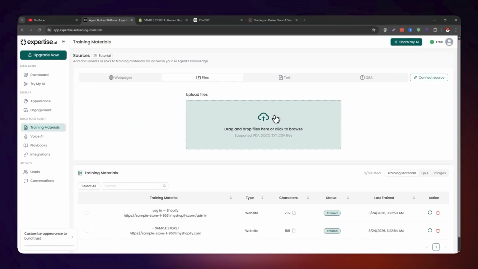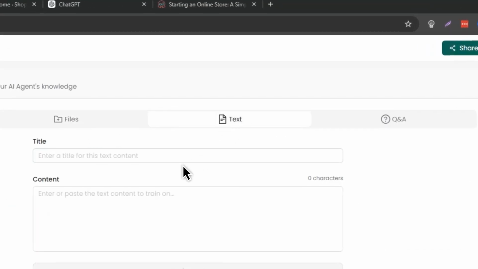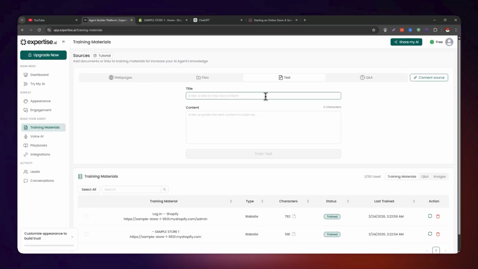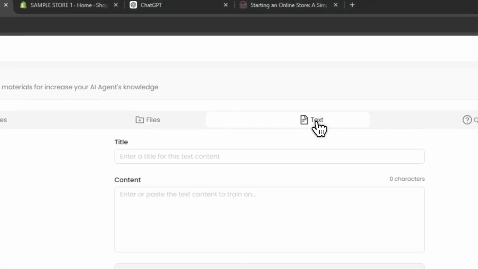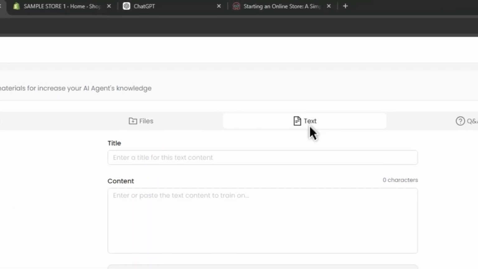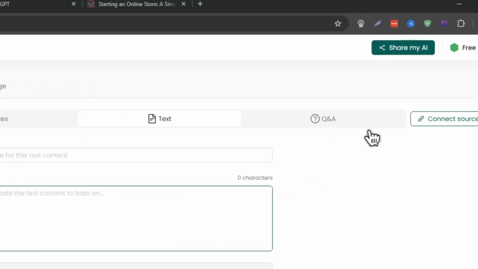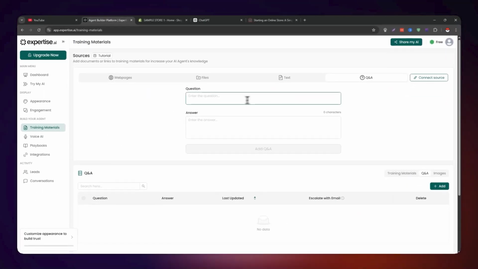You just drag and drop or click to upload whatever file, PDF, Word document, whatever. Text is the same thing, similar to files, where you can just copy paste everything here manually. And then Q&A, where you can just add Q&As. Again, these are very similar to each other. It's just a matter of how you feed it to the AI, right?